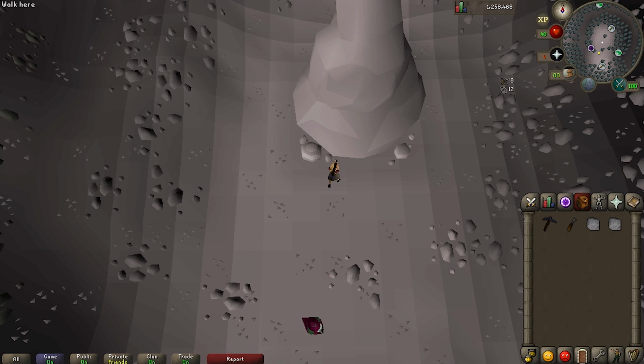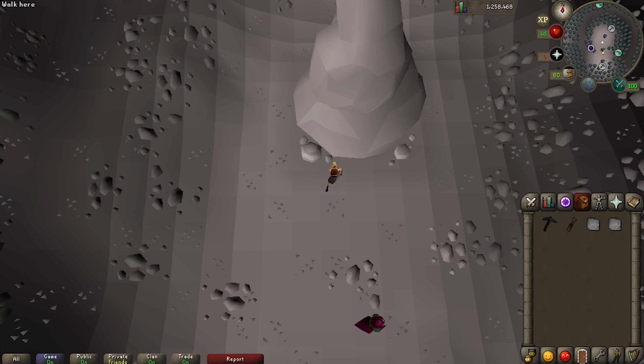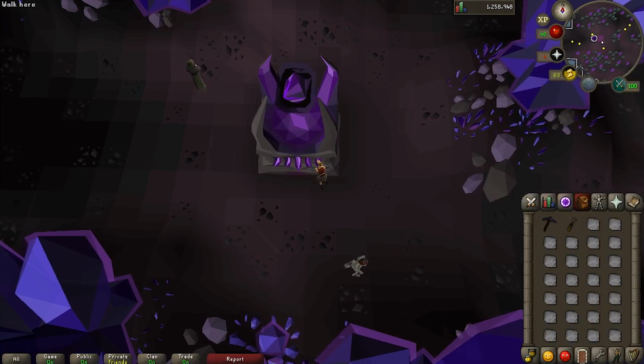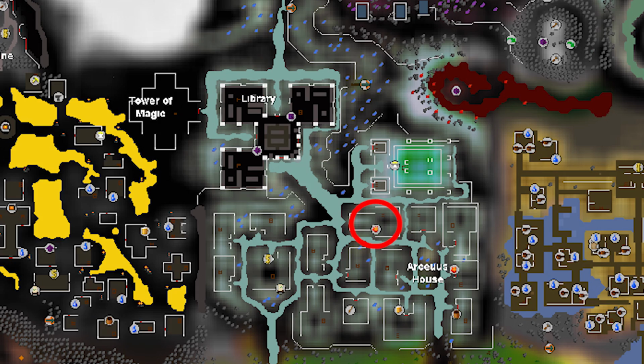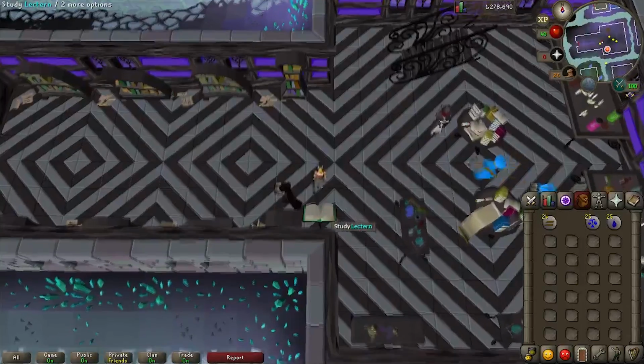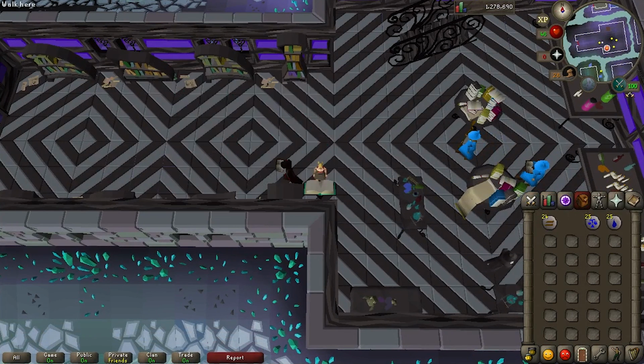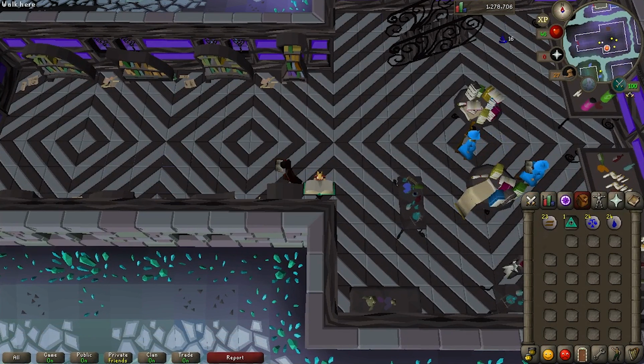You can also make dark essence blocks, which you get by mining dense essence from the mine I showed before, and then by using dense essence on the Dark Altar to make dark essence blocks. These dark blocks have 2 uses. First, you can use them in this house here, and if you have the necessary runes and are using the Arceuus spellbook, you can go to the lectern and make magic tablets from the teleport spells.